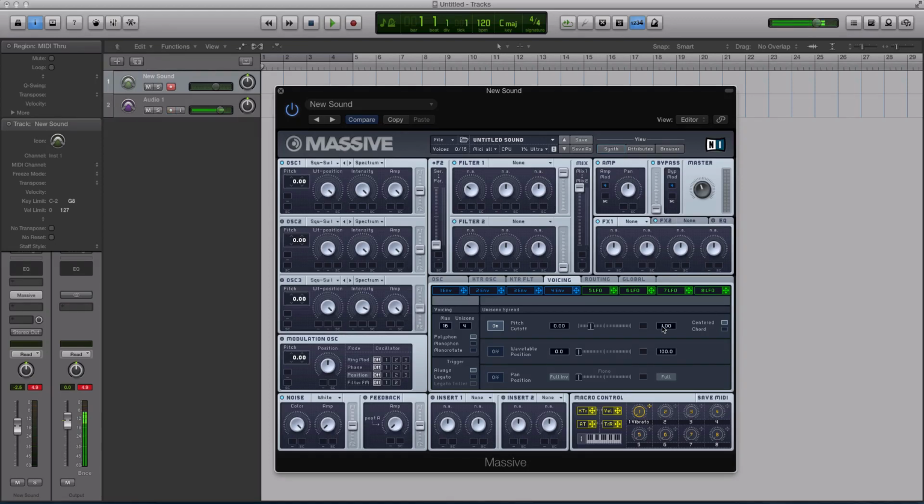So when you have the setting like this, where you have it set to 1 and 0 over here, and we'll turn this to the middle position. Right now, voice 1 is being detuned down to -0.75 or -75 cents. So that's what it sounds like there. Voice 2, and these correlate to your voices of Unison over here, is being bumped down to -25 cents. And then voice 3 and 4, they're going up to +25 and +75 cents. So that's what's happening with that stack right now with 4 voices of Unison.